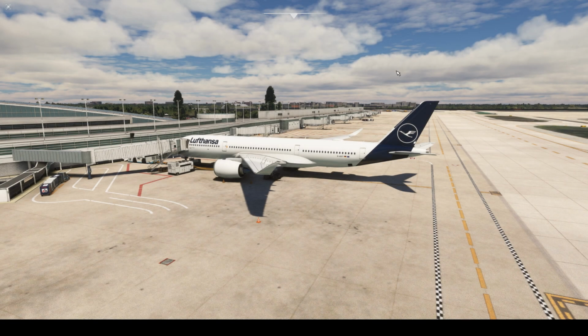My name is Panos. I'm a real world airline pilot and welcome to another flight, this time with the Lufthansa A350 all the way from Chicago Airport down to Munich. Again, a real world flight, Lufthansa 47, and I thought it's a good opportunity for a tutorial of the real world operations of how to set up the FMS of the A350 according to the real world docs. So without further ado, let's jump in the cockpit and start with the setup.